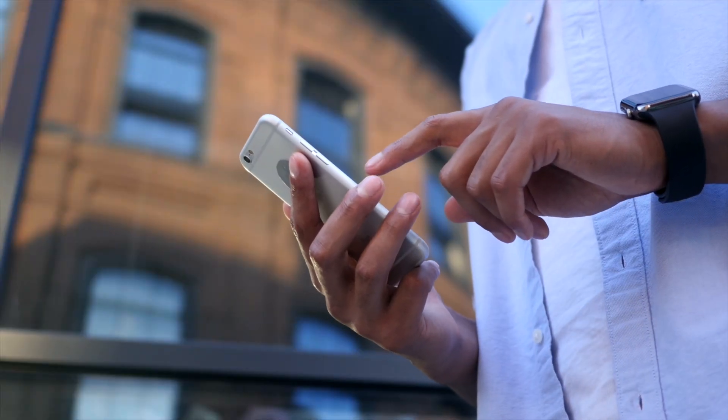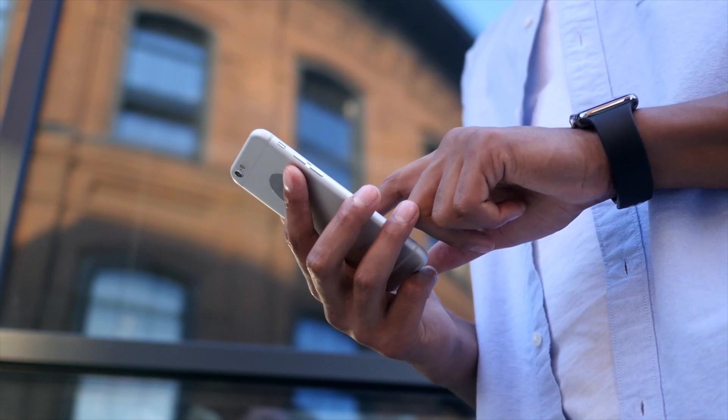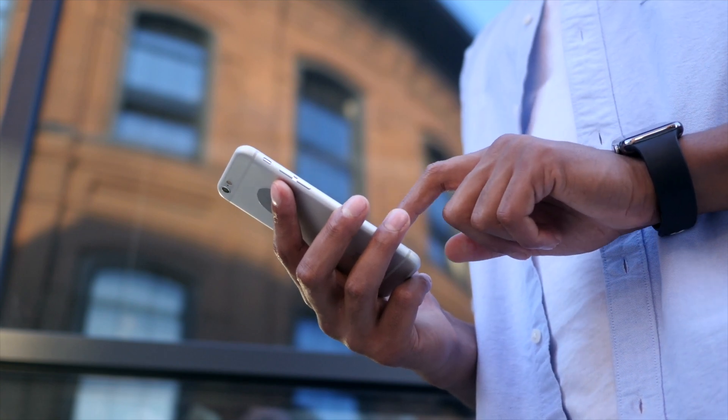I use Uptime Robot for monitoring my servers. If any server goes down, I get an alert immediately. I have the Uptime Robot app installed on my iPhone, but even if my iPhone is not with me, I still get alerts on my Apple Watch. I get all notifications — whether it's an update from my staff or anything on Slack — on my Apple Watch. Suppose I'm researching something, find a good article on my phone, and want to implement it on a server: I don't need to keep looking at my phone. If the site is open on my iPhone, I simply go to my MacBook and find that page there, and open it from the same position directly. I can also copy-paste between my MacBook and iPhone or iPad Pro. All of these things improve productivity.